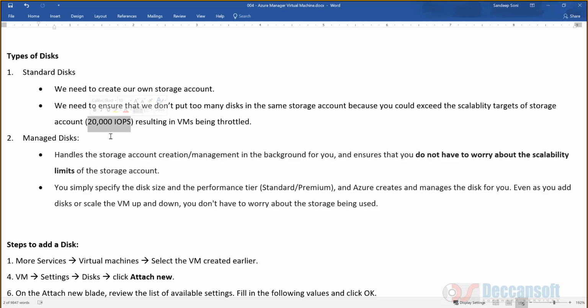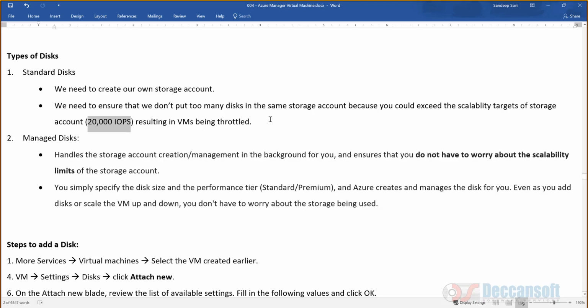But let us say each disk has 5,000 IOPS. So 40 disks is what I would probably benefit from. Beyond 40, I would have already met my threshold of 20,000, and then the virtual machine is going to throttle.